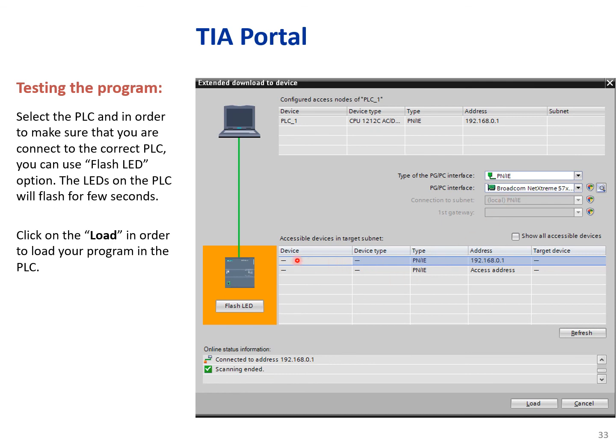And then you will see the addresses of your devices connected to the PC. For example, if you have one PLC, you could see only one device with one address. If you have connected many PLCs and HMI panels, you will see all of them here with their names and addresses. But in this case, we only have one.